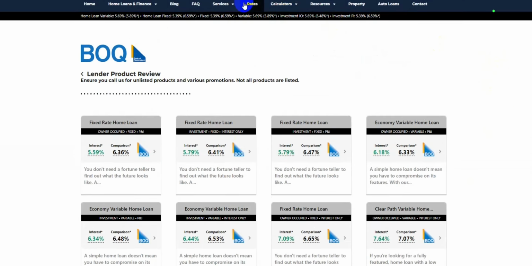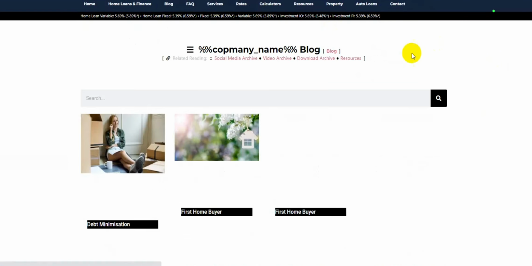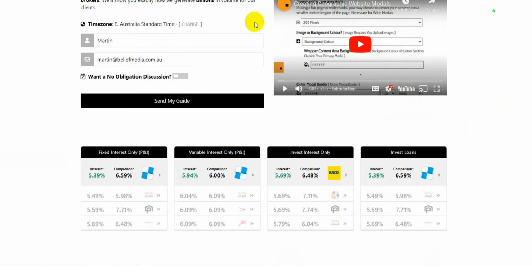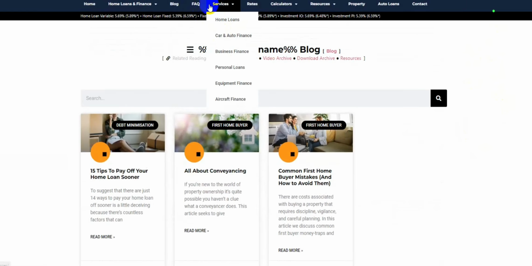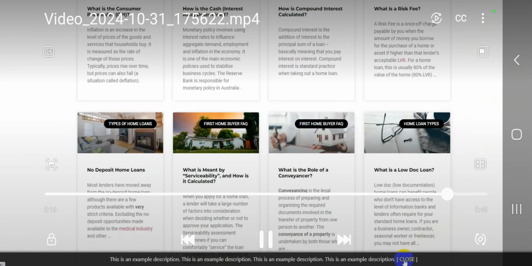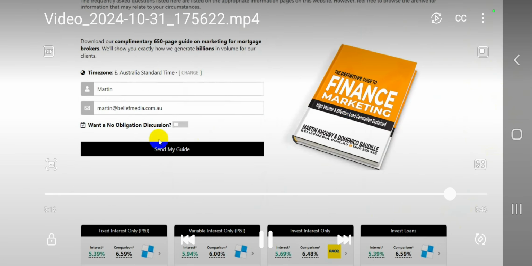When I recorded this on my screen recording thing, I don't know what I'm doing here. What button did I just click on? There we go. That's the blog. If you go down the blog, there's another panel. This is what I'm showing, I think. It's just that every page is a landing page. That's the FAQ module, and down the bottom you've got another simple panel.